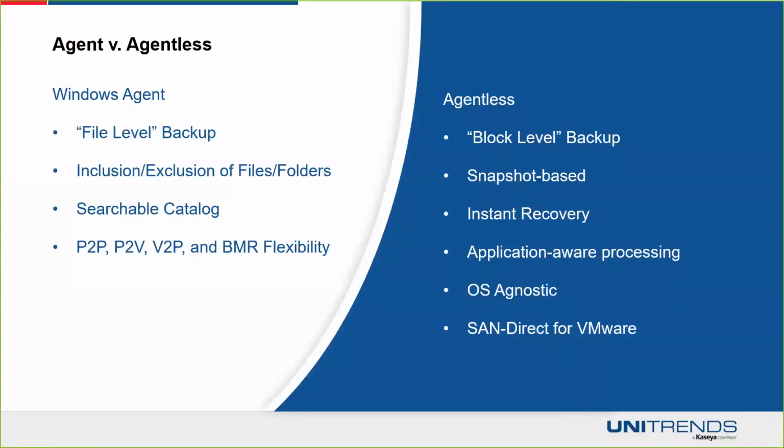We also have a feature that's not talked about a lot, which is the SAN Direct for VMware backups. What SAN Direct is, if we have a direct path to the storage within your VM environment, either because we're part of that same virtual host or vCenter and we have access to a shared storage target, or if it's available via iSCSI or because you're Fibre Channel to us, basically when we go to do the backup, we'll ask VMware where it exists and attempt to connect to that storage directly. If successful, we'll go do a SAN Direct backup. So instead of going SAN, VMware, then Unitrends, it goes directly from SAN to Unitrends.